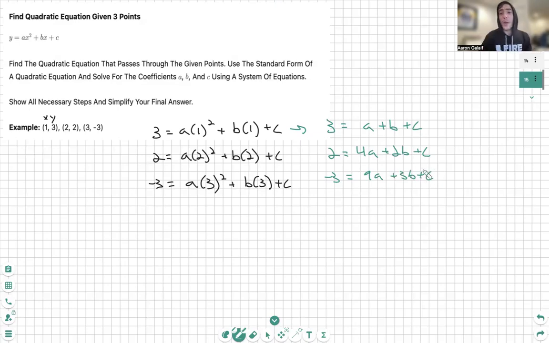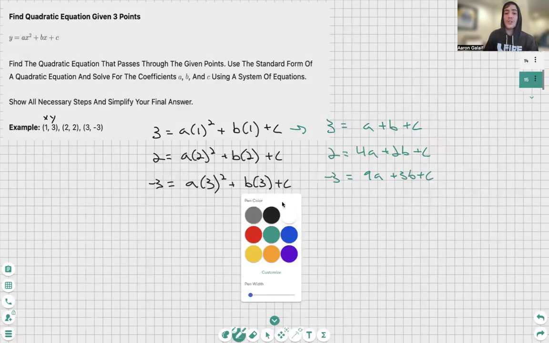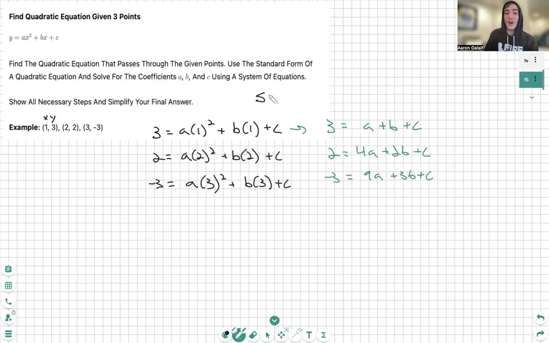We have 3 equations and 3 unknowns. So what do we need to do? Well, what we're going to do is what I like to call subs to elim. And what it is, it's substitution to elimination. I like to call subs to elim just to make it quicker and shorter to remember. So the first thing we're going to do is find one of these equations and one of the variables and solve for that variable within that equation.